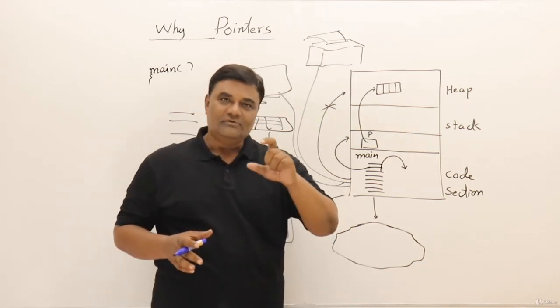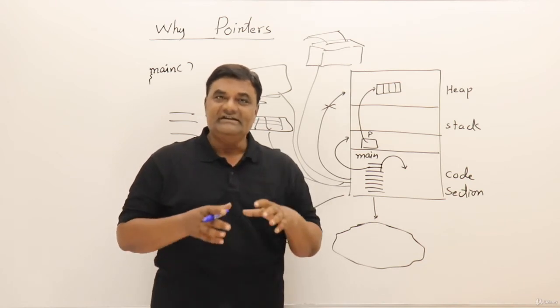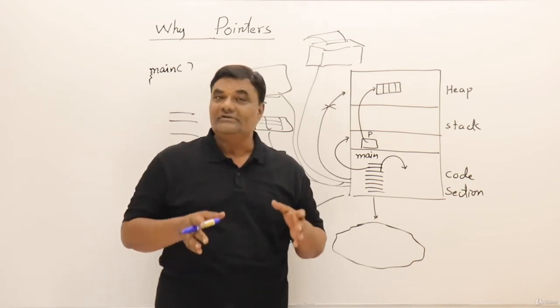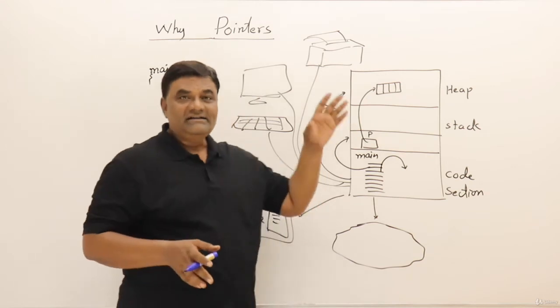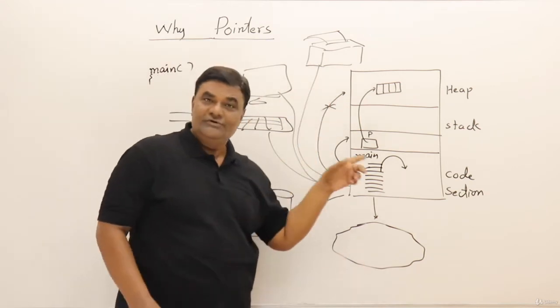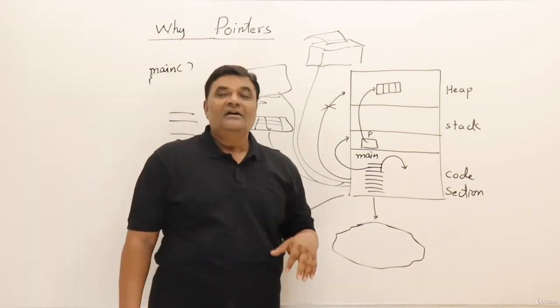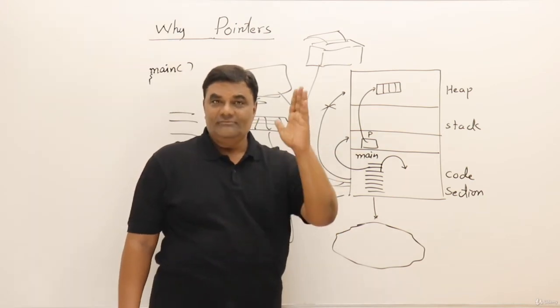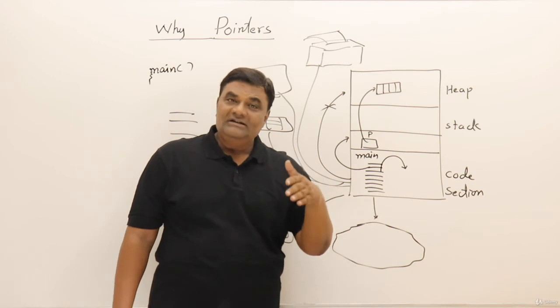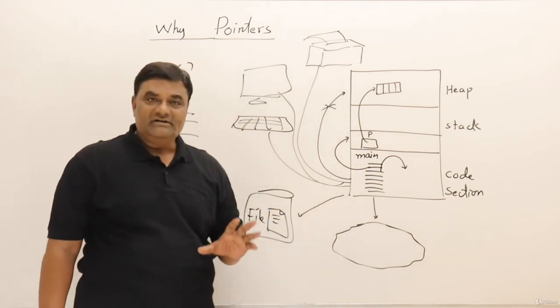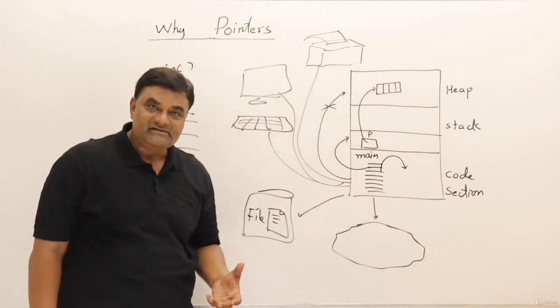Whereas, a little bit I'll tell about Java and C# languages. In these languages there are no pointers, so they don't allow you to access these devices through your program. You cannot access them at all. You have to access them through the JVM only, or through the Common Language Runtime in C# or .NET. So you cannot directly access them.